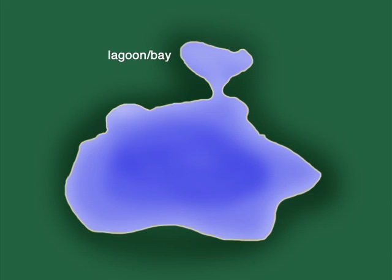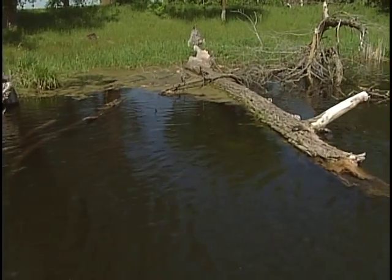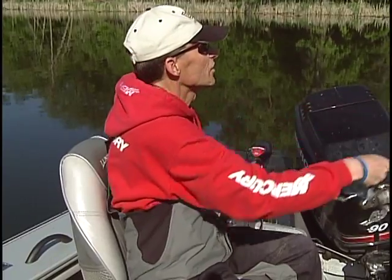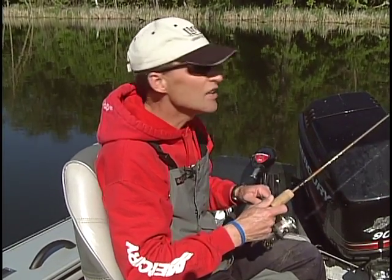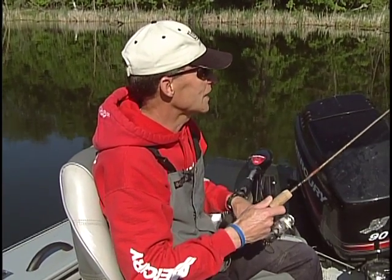Now, what we're doing here, we're in a small back bay off of a lake that's just filled with logs and stumps and all types of debris like that, and it's a great attractant for all these fish. Plus, it warms up the water in those areas because those logs are a dark color, so that absorbs the sunlight. Plus, all kinds of little bugs like to hang around right up underneath or on the sides of those logs. And so those bluegills and crappies that move in here have easy pickings for eating. So it's a great combination.